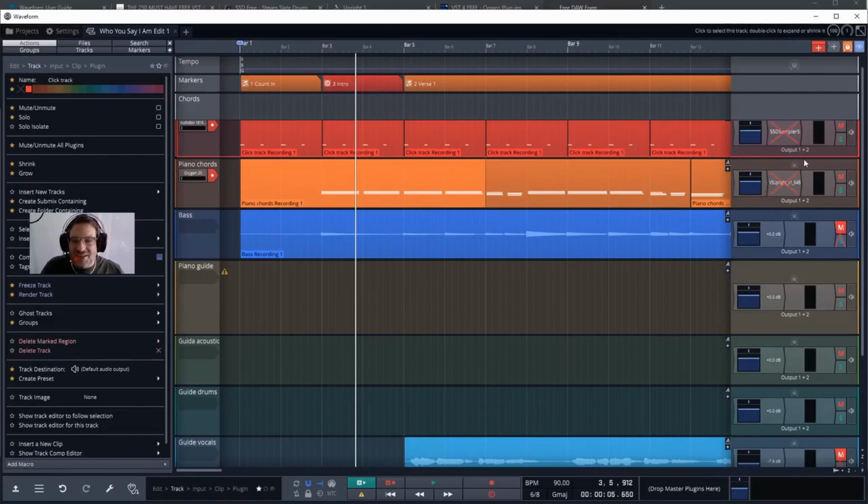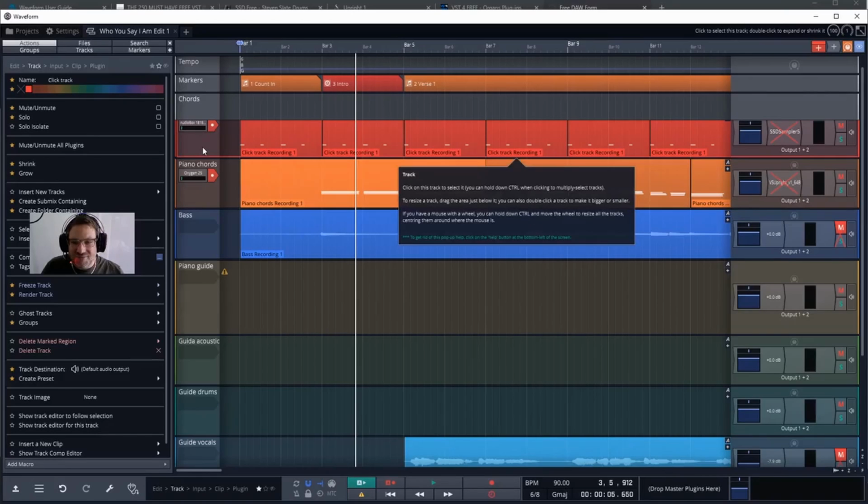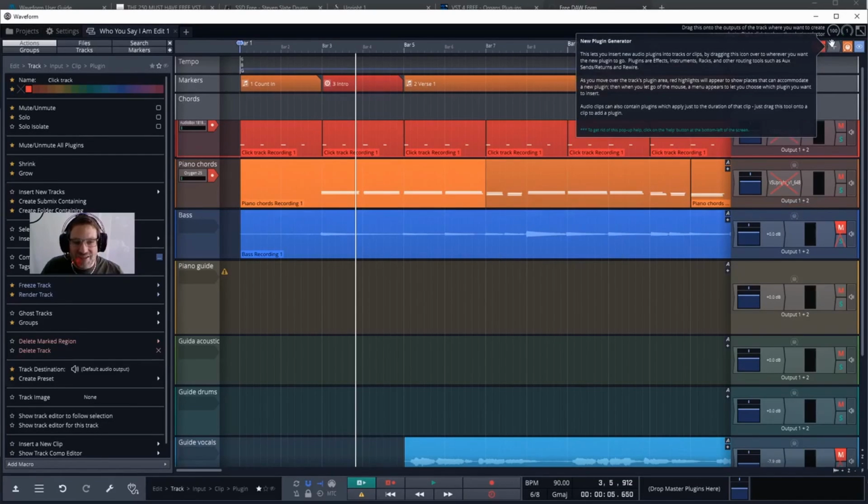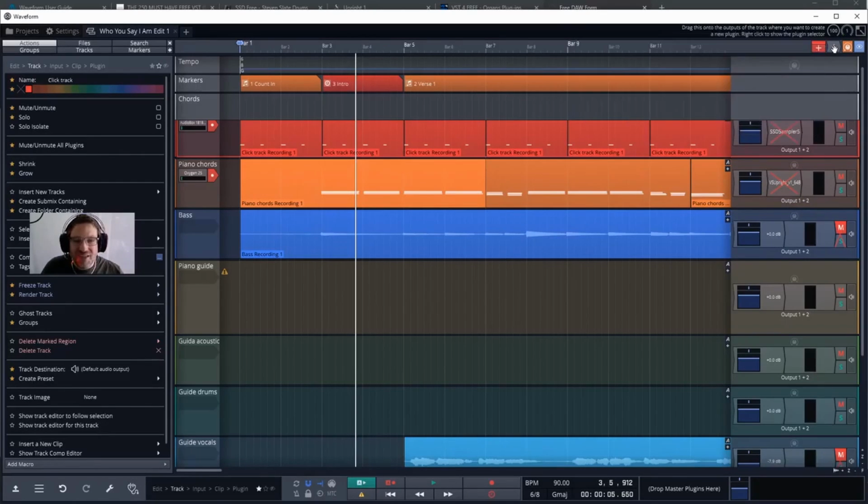The power of Tracktion, I think personally anyway, is how quickly and easily you can, one, select the recording preferences for a track, and two, you can add a plugin for a track. I'll show the plugin process now by adding an equalizer to this bass track. I grab the little plus button up the top for the plugin and I drag that down, and then Tracktion will ask me what plugin I want to add.